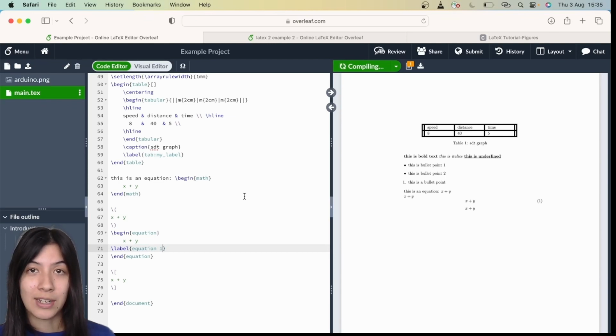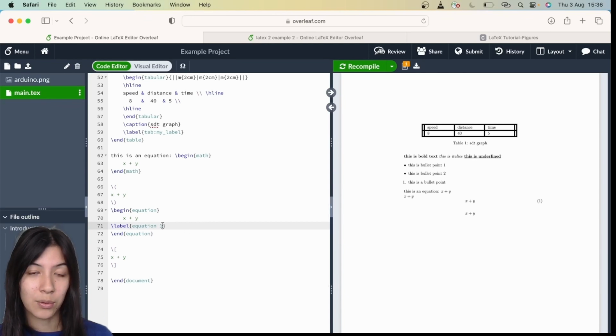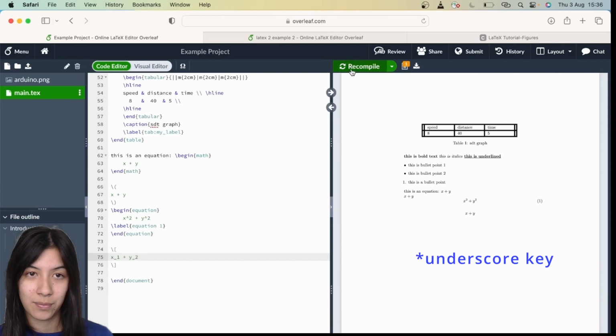Now, there are lots of different commands for writing various different aspects of equations, so we'll link some documentation at the end of this video, but I'm just going to show you some of the basic ones that you'll need for now. Firstly, we're going to add superscripts and subscripts. To add a superscript, we're going to put the up arrow and then 2, so this will now say x squared and y squared. And then to add a subscript, we're just going to use the underscore. And this should say x1 and y2 here.